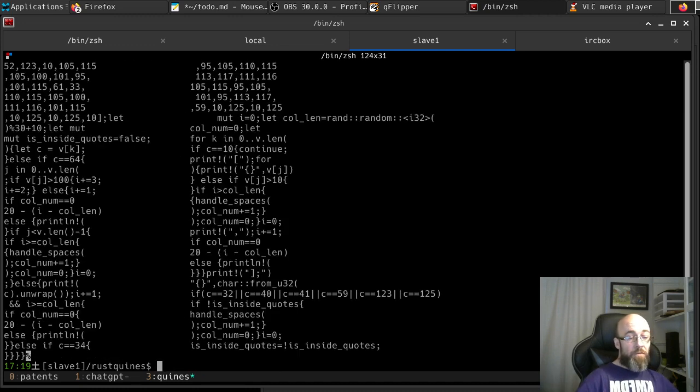And every single one of them is a valid Quine. It prints out its own source code. It may not be the exact same as the previous one, but this is an example of how you can introduce randomness into the Quine generation process in order to start to vary your output in such a way that the program is still valid, that you compile, but it's a different result or different formatting than the previous one.